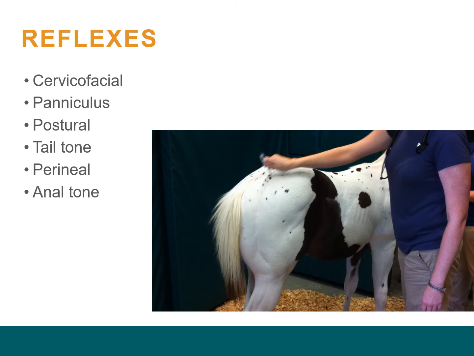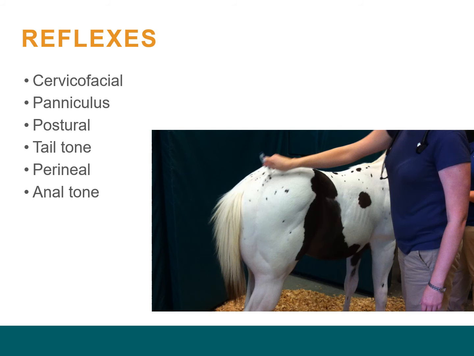In fact, I would say for the most part, horses that have really bad back pain won't flex and extend their back in response to manipulation because they're trying so hard to brace that painful area. So a normal horse, again, when we come along their back muscles, they should flex and extend, but they should be able to keep their coordination and balance and keep that stay apparatus locked while they do it. And then we're going to move back to the tail and anal tone and look for things there.